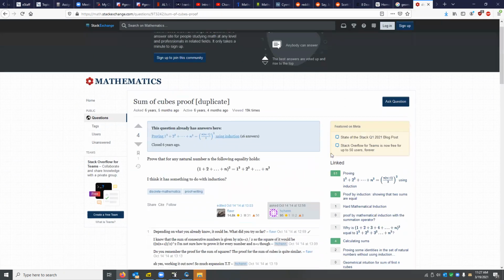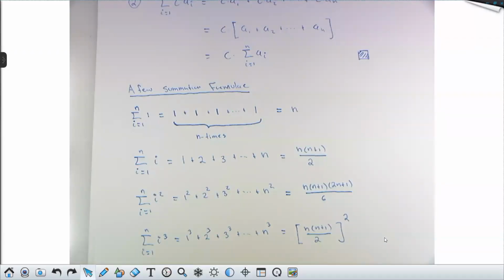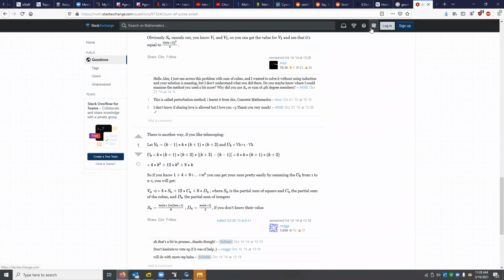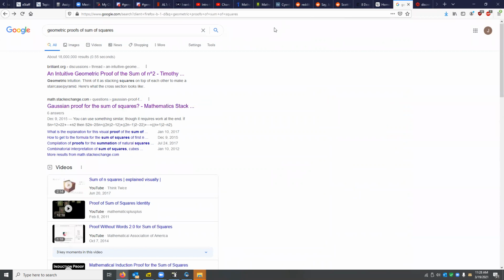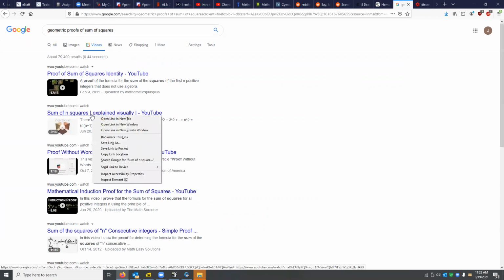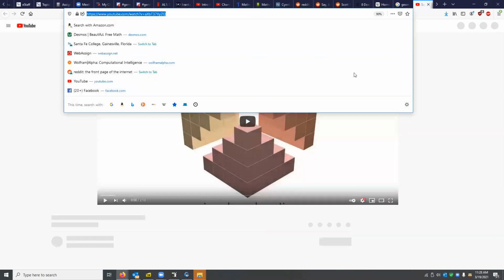That's not it either. Okay, yeah, this is a good proof for the sum of cubes, if you want to see it. It's the last one, but the sum of squares proof, where is that? Yeah, this is the one. This is a good one. So I'm not going to play the video for you here, but if you are curious, I invite you to please watch this. It's quite cool.